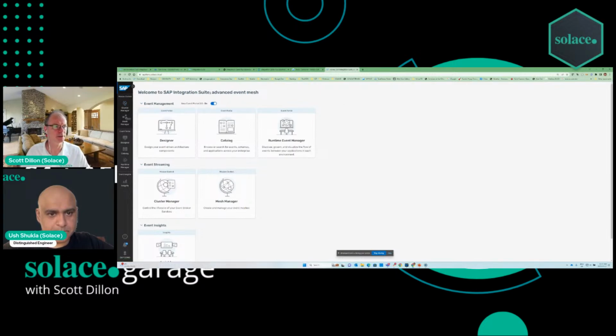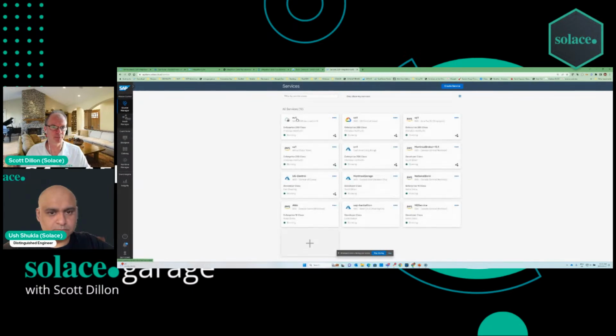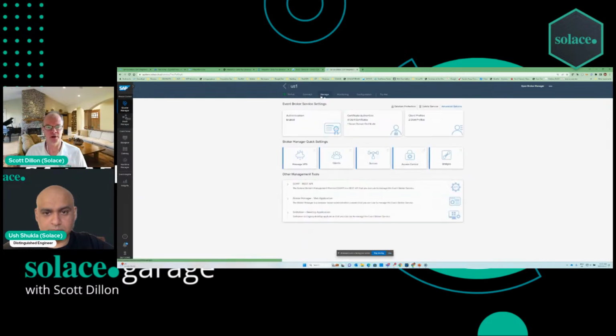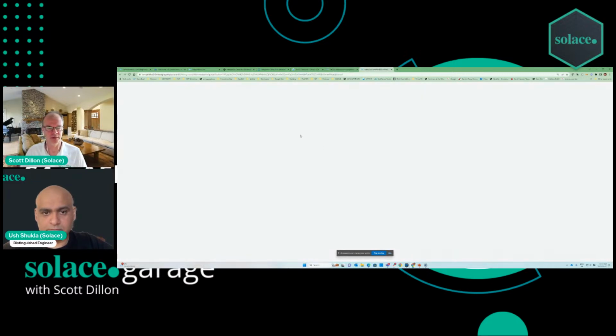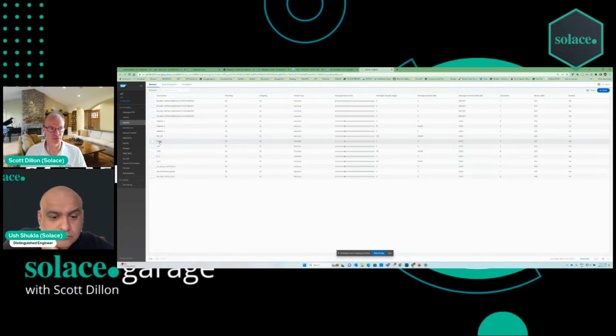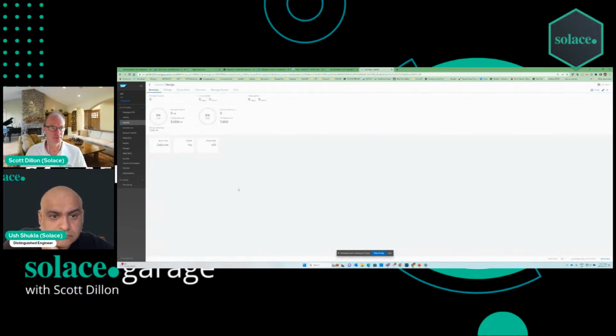Ush, what I started to do last night, and we went over this last time, so just a quick 30 seconds: this is the cluster manager where we create brokers. I've got one here called US1, an environment that we use quite a bit. In this environment I created a queue in advance. If we go to messages queue, you can see that it's empty. And if I go to subscriptions, you'll see that I have one subscription.